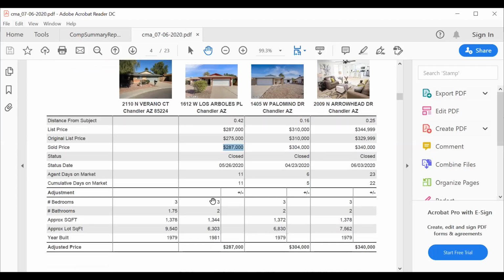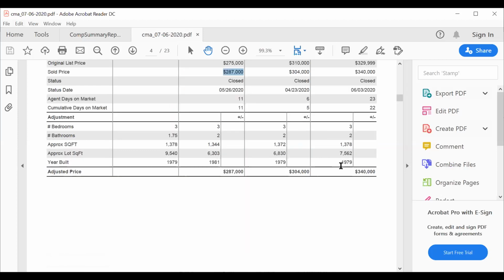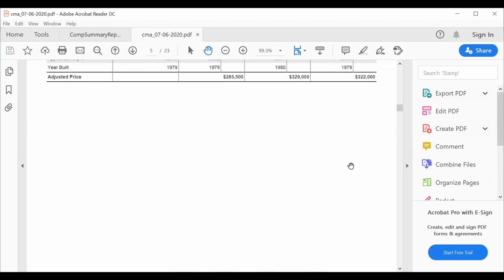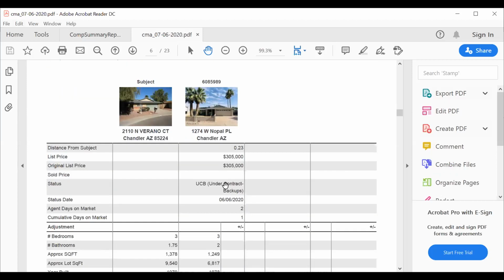It's going to show down here the comparable to the subject property over here. So we've got 3 bed, 3/4 bath versus 1, very similar on everything. So you're just going to go piece by piece through these with your client. It's going to have the second page again. Here's the subject property, and here's the closed, days on market, the pricing and things like that. And the final one, this is the UCB one.